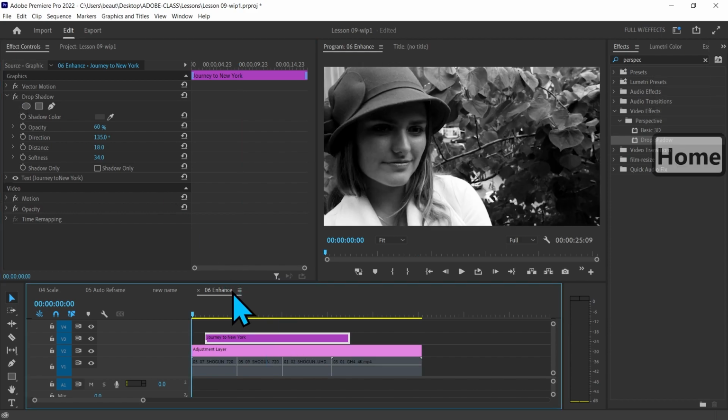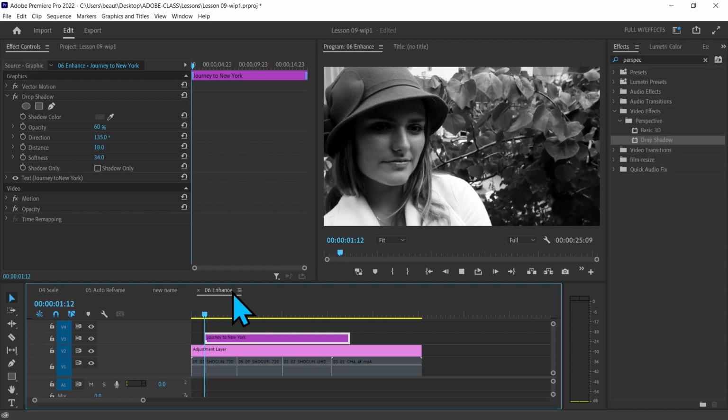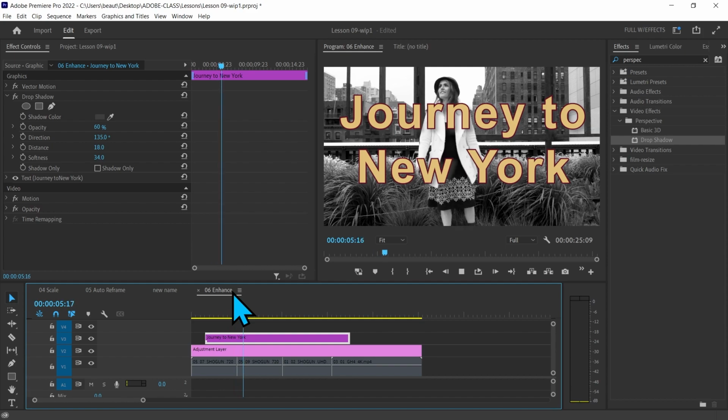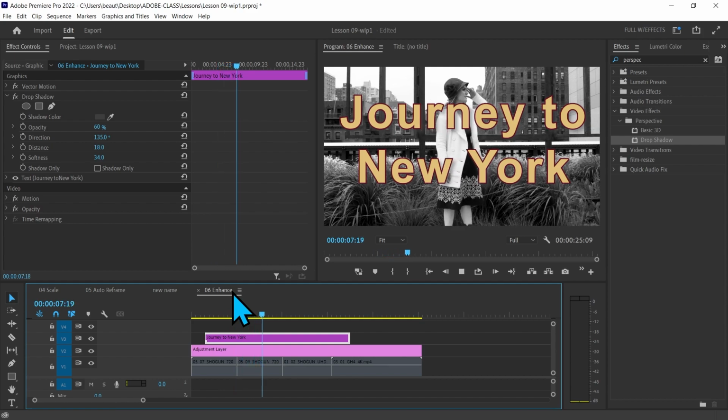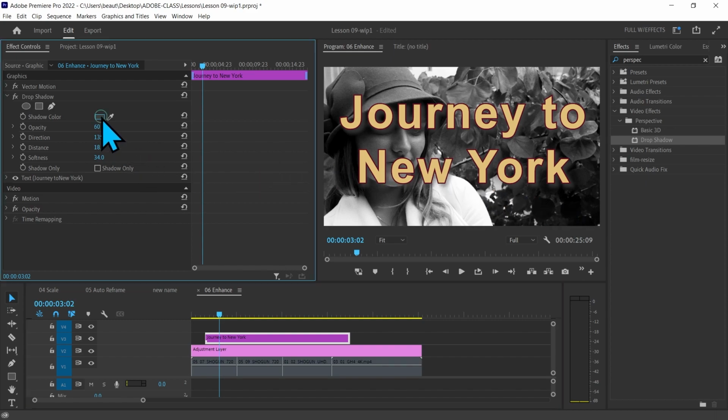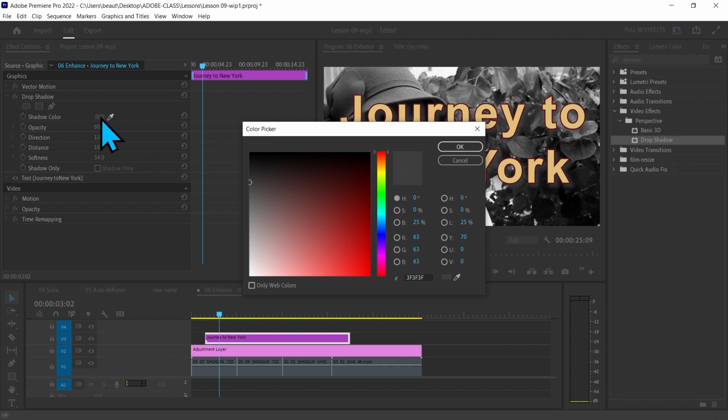And now if I play back my clip, go to my timeline, and my drop shadow is on top of all the other clips. Now if I look at this shot right here, my drop shadow is lighter than this dark part of the image here, which means that I need to get a darker value.